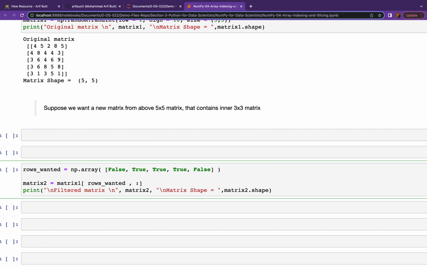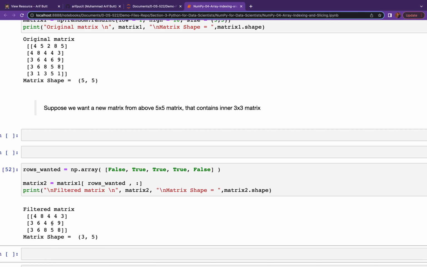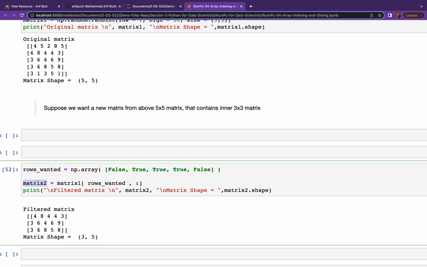So let's see. We have got the middle 3 rows. And now we have got a matrix of 3 by 5 named matrix 2. And now from within this matrix 2, if I can select this column, and this column, that is column at index 1, 2 and 3, my objective will be achieved.